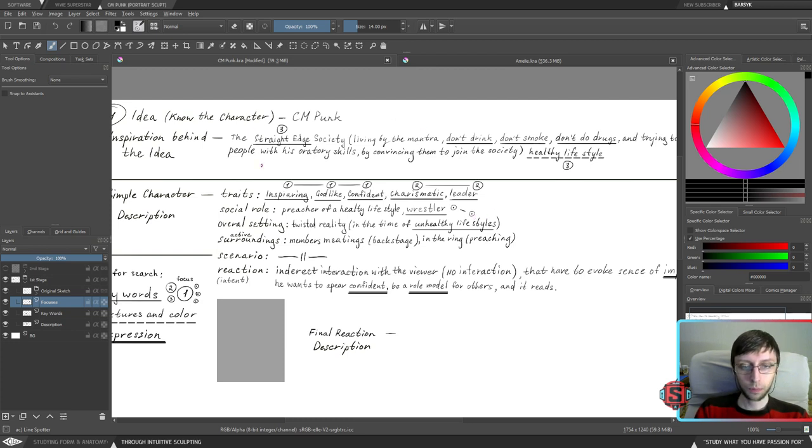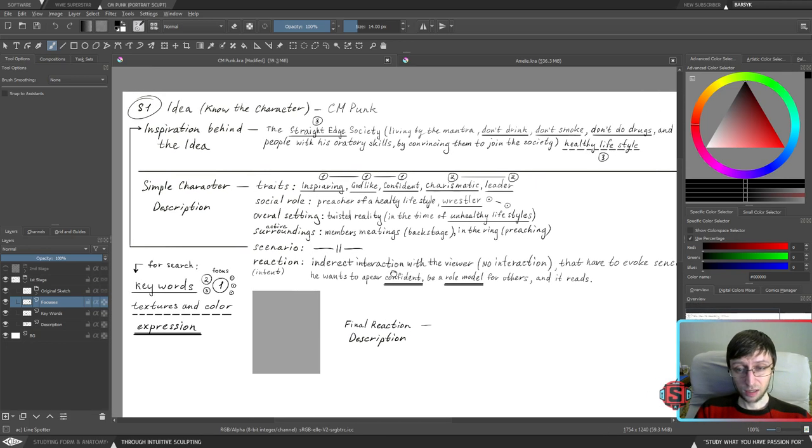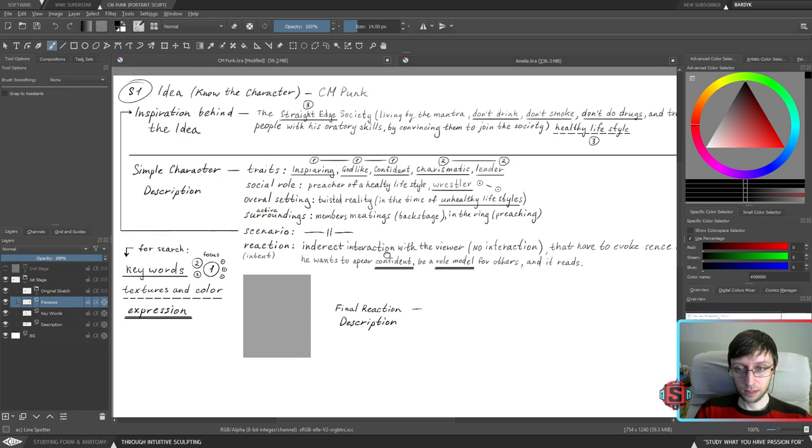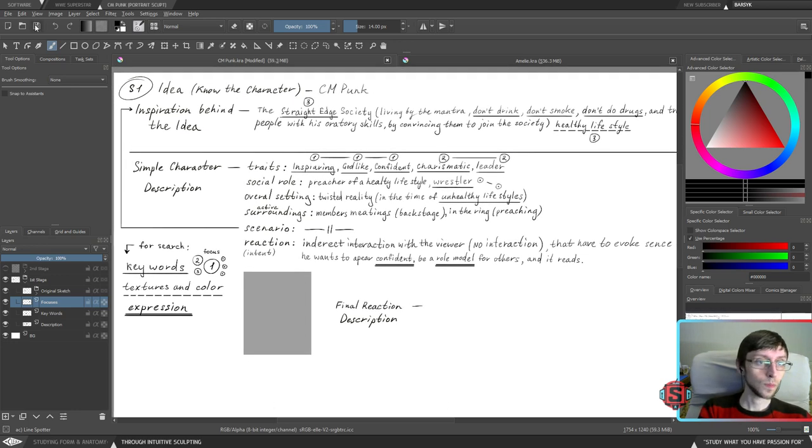So the primary, secondary, and tertiary focuses are something that we're going to integrate inside of the character itself, and the additional focus is something that we're going to integrate into the background that will help bring the character to life or add to the character. So that's it. I guess this is exactly it. Yep. So yeah, now we're done.